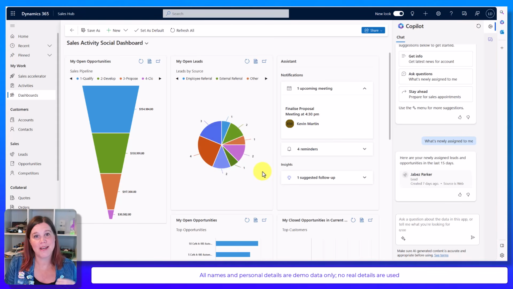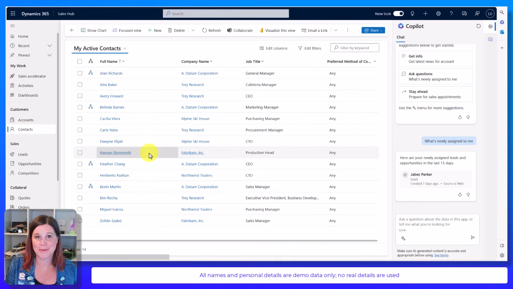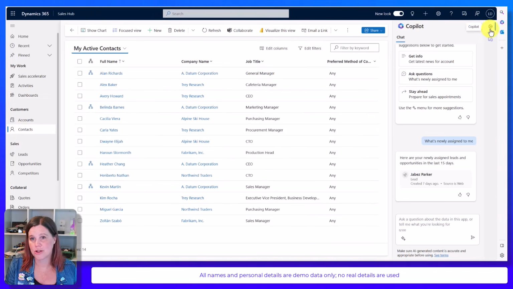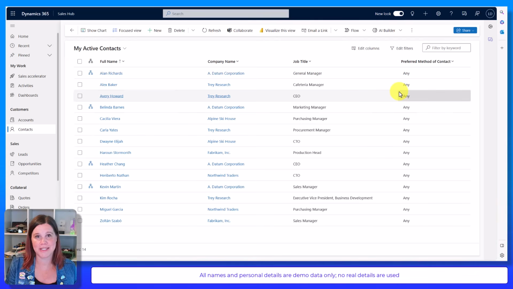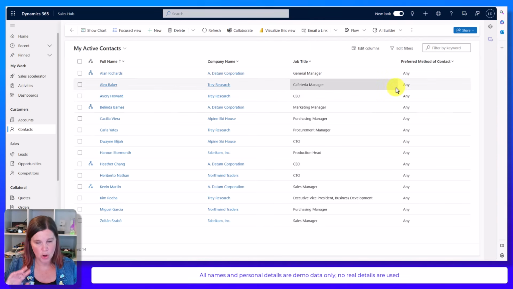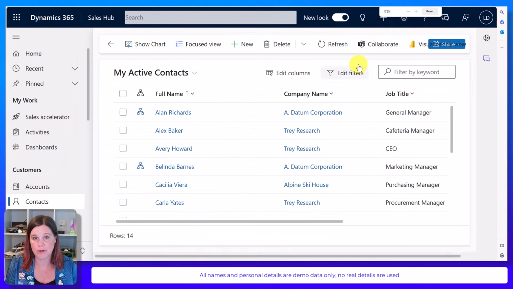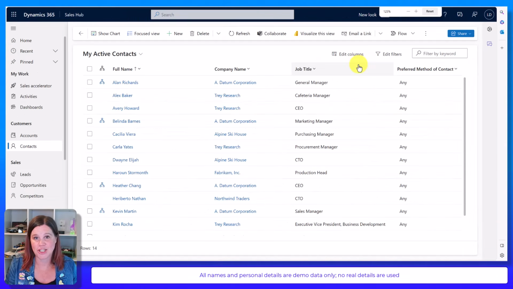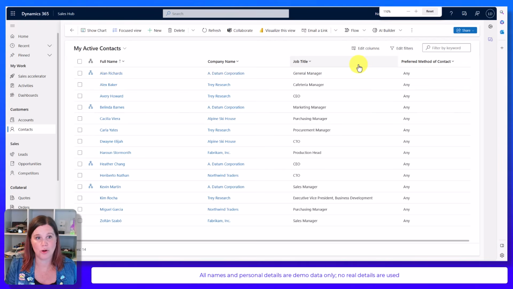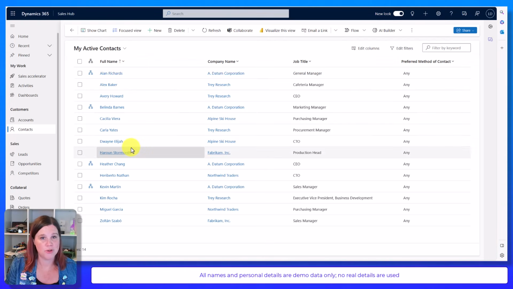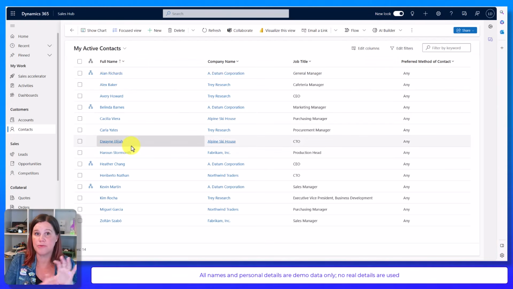So I'm going to start by navigating in and having a look at that record for our fictional customer here to see what's going on. I can close down Copilot on the side to give myself a bit more screen real estate. All of this is fully responsive and accessible, by the way. So if I zoom my browser up, you'll see that it gets bigger and it just adjusts to what's happening on my screen.